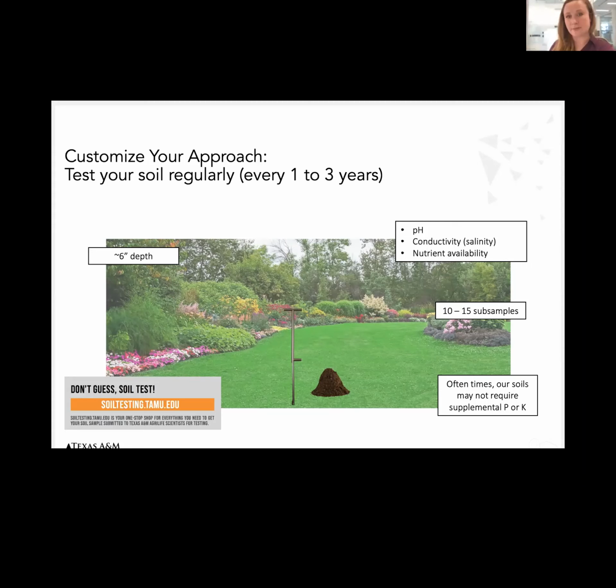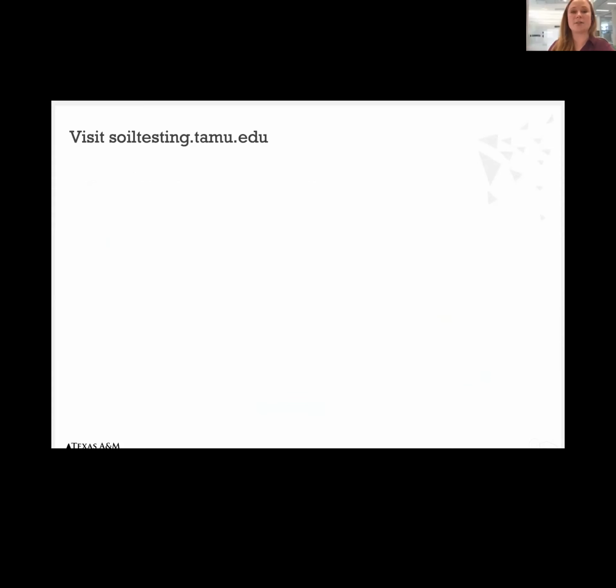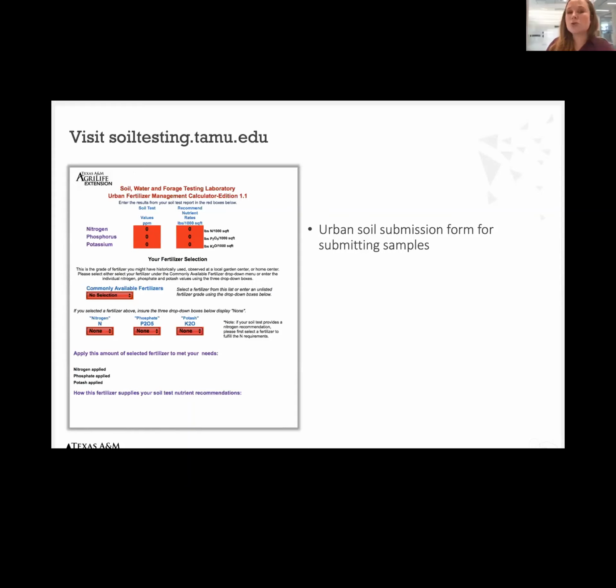If you're taking a lot of steps to try to change your soil, then you may test more frequently to monitor that. If not, every 3 years may be sufficient. If you do go through our soil testing lab to get your soil test done, once you get those results back, there are some useful calculators and stuff on their website to help you make sense of that, or you can contact your county extension agent, or you can contact somebody like me to help you make sense of what those test results say. There's also several publications on the soil testing website to help you as well, and that's soiltesting.tamu.edu.